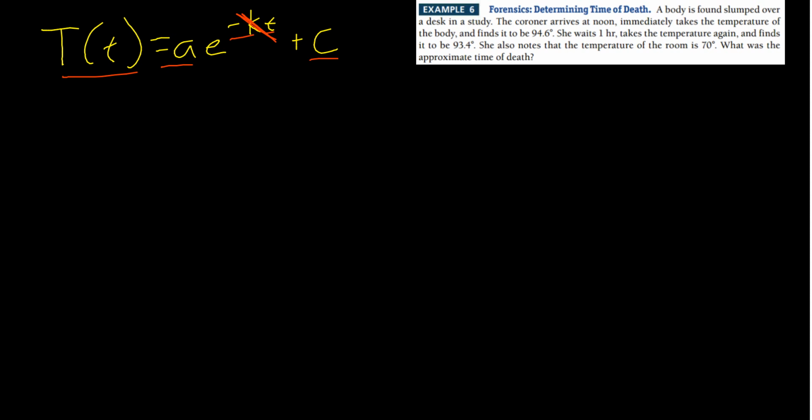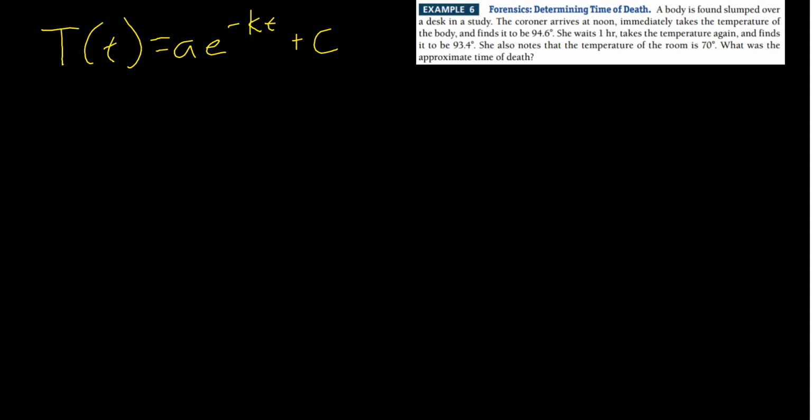The temperature of the room is 70 degrees, so that takes care of that unknown. The initial temperature of the body was 94.6 degrees, which takes care of that unknown. This lines up really nicely. I'm going to have to find A first, and then find K, as we did in the previous example. The reason we don't find K first is that with the initial time of 0, K times 0 is 0, and that takes the K out. You're going to be doing that for all of them: find A, find K, solve the problem.